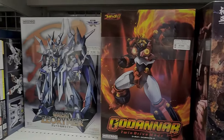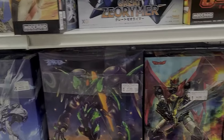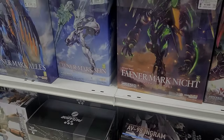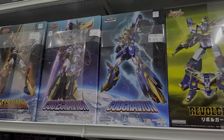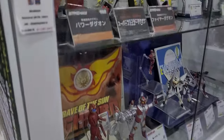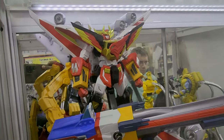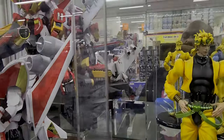This is actually AmiAmi, and this is actually in Radio Kaikan, I think. I was doing a lot of shopping in here. I didn't actually shoot that much video in here just because it was so tight and there were tons of people around, so it was very difficult to shoot any kind of video. But they did have quite a bit of Gundam and Super Robots. You see some Gravion stuff there. And I actually got a chance to take a look at the Power and Fire Dagwon with my own two eyes. It has the same finish kind of as the Final Dan Cougar that came out in 2020. They had the back covered so I couldn't really get a good shot of it.